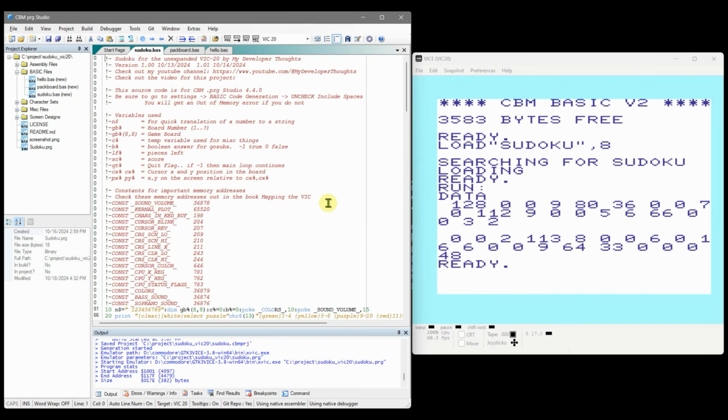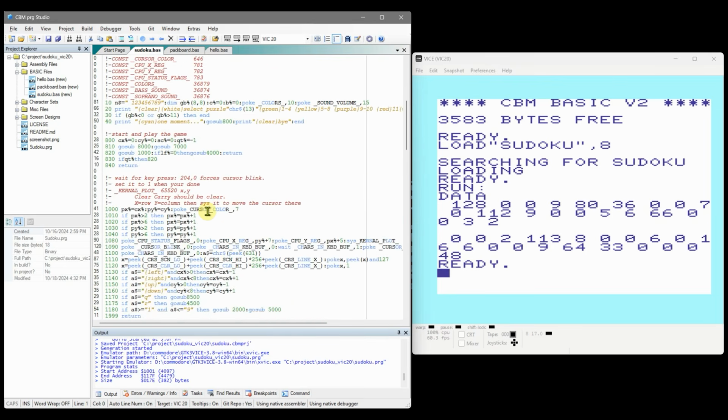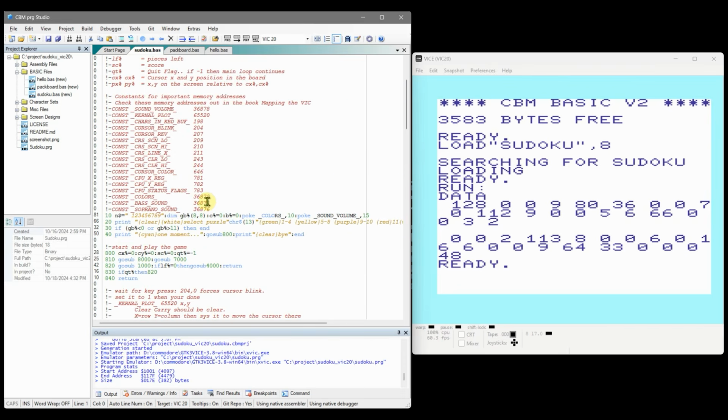That's the Sudoku program. If you were to run this on a Commodore 64, the only thing you would have to change would be the screen color here, and then you'd have to rewrite the sound routines using the SID chip. But the rest of the program would run as is. I would presume it would work the same on the Commodore 16, but I haven't tried that. I don't know if these memory locations are the same on the Commodore 16.